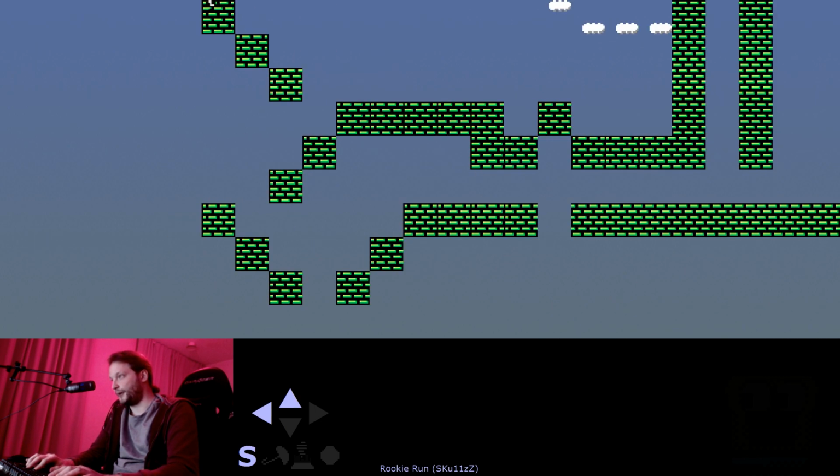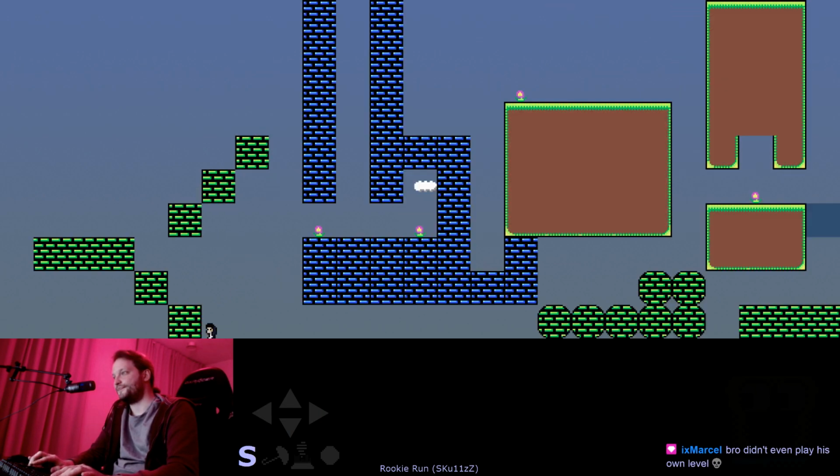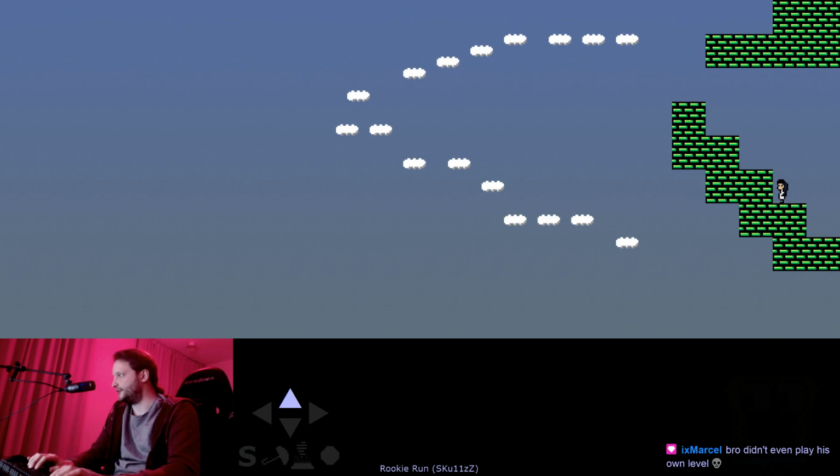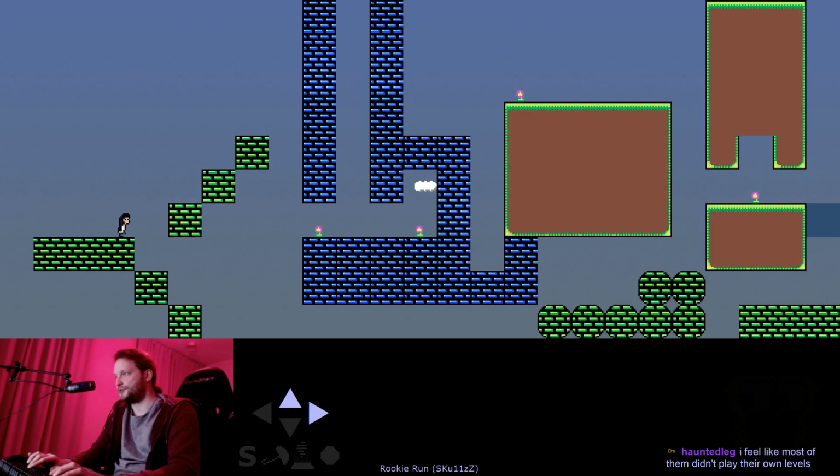Honestly, this level is ruined by wind. This is hard without climb, actually. There we go. I bet he didn't. Oh, there's a screen, but no, there's something. I wanted to walk on the clouds? Saying don't eat the mushroom. Well, I guess I can't really go here, can I? So we'll do that.